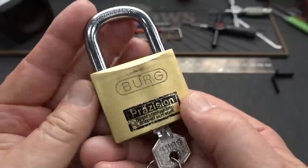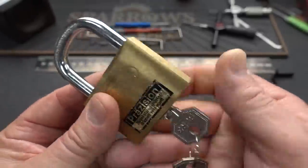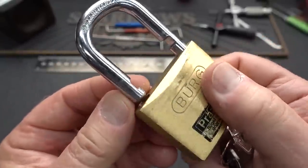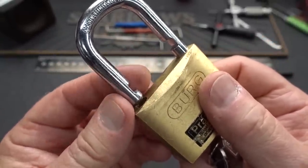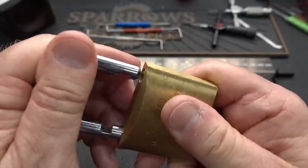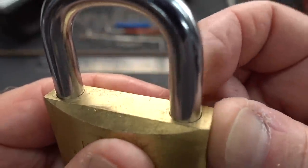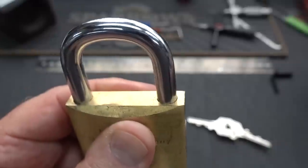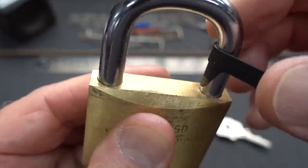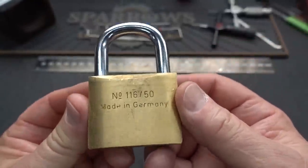These are not bad little locks. Unfortunately, this model is out of production — I haven't seen these in quite a while. These are really nice. First of all, very smooth to operate. You can see from the square cutoffs, though, they're not half circles, so there's no ball bearings. These are spring-loaded locking balls, but it doesn't matter because the gap is so narrow that you can't even get a single shim in there, more or less two, to shim this guy open. So I've got no problem with the tolerances on these.